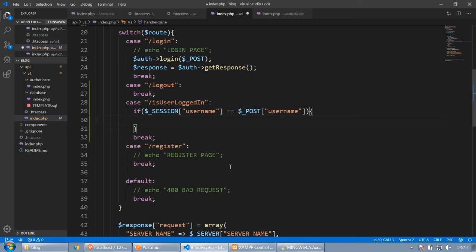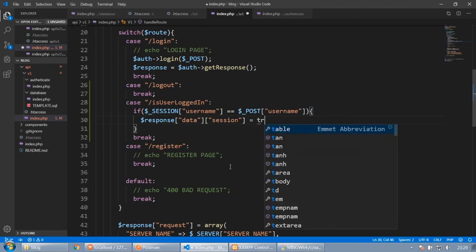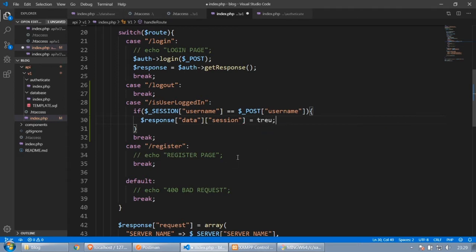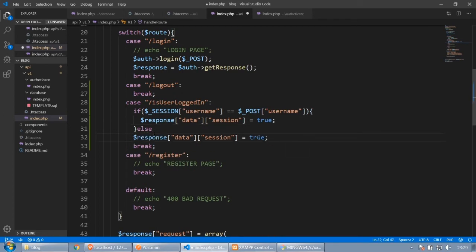In case it does, I'll say response of data of session equals true. I'll just say session equal to true if is logged in, or else we could simply say it's false.